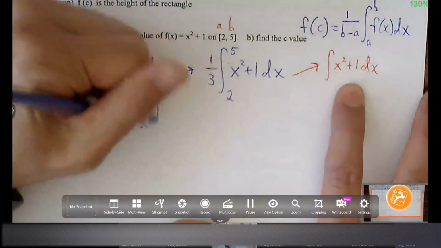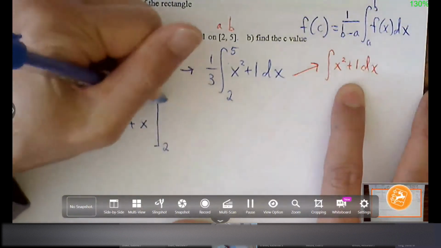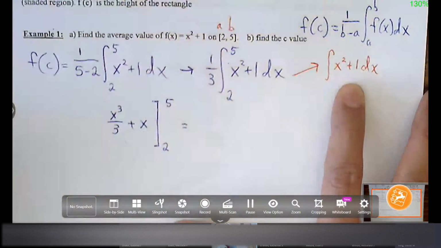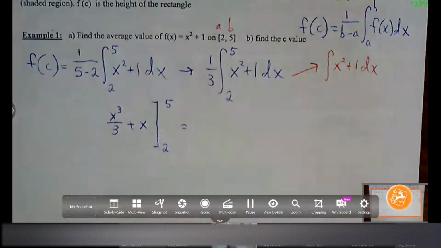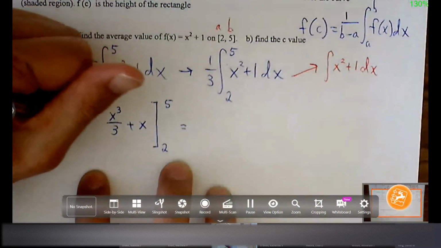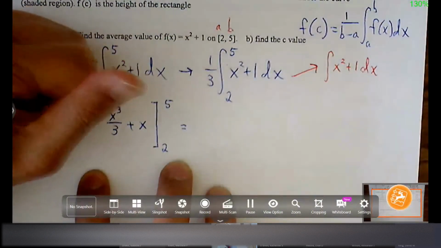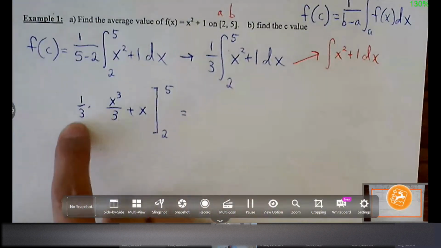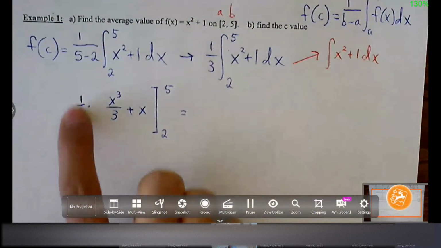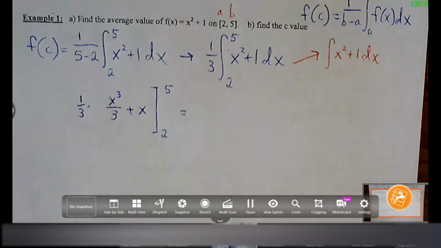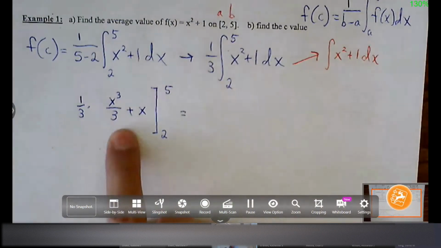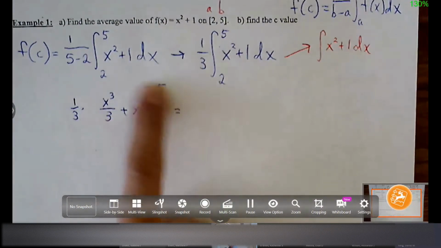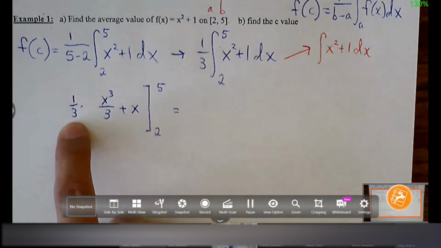Okay. Now I can involve the bounds. And I'm just going to put a 1/3 in front. You can multiply the 1/3 through at the beginning, but I'm just going to wait till the end. I just want to make sure I don't lose track of that 1/3, so I'm going to put that 1/3 there so I don't forget about it. But I'm just going to handle this area portion first, and then I'll deal with the width later.